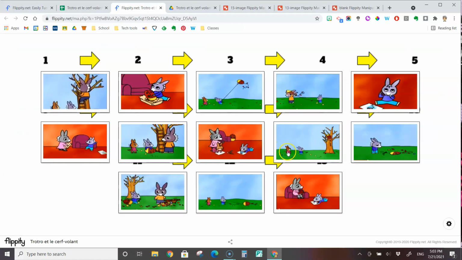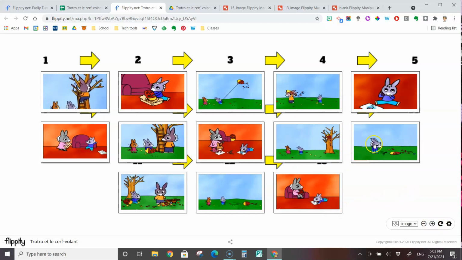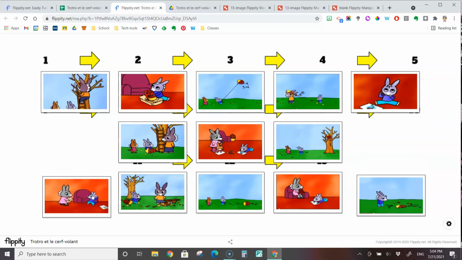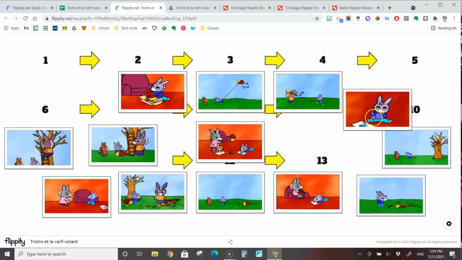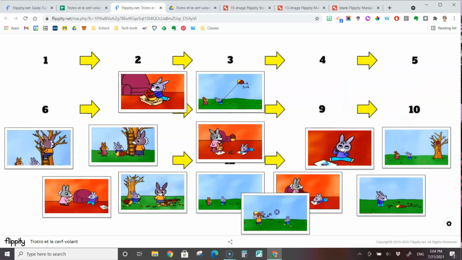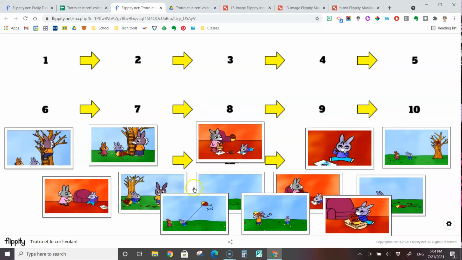And here is my finished activity. Here are all of my pictures. Now, once again, because the pictures are kind of big, I could make them a little bit smaller, but it's not really necessary. What I would tell students to do is just drag the pictures out of the way a little bit so that you can fill up the first row, and they can even overlap the pictures if they want to really get them out of the way. Normally they're working sequentially, so they fill up the first row anyway.